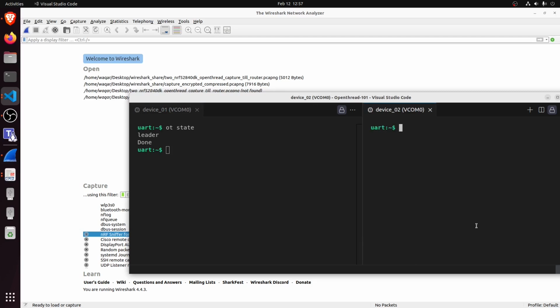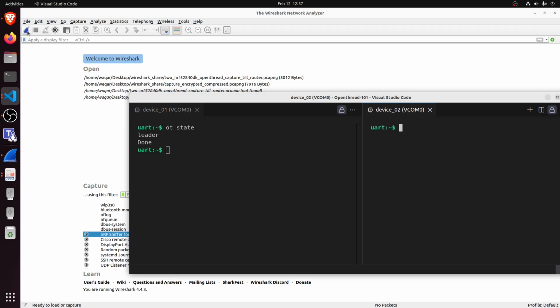Now what we are interested in is how this device, if it has just the security key, joins the network. So I expect device 1 to share some information like the router name, the network name and PAN ID and things like that in an MLE packet.